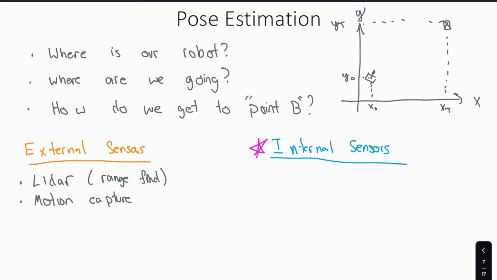These are external cameras. So unlike a LiDAR, which is attached to our robot, the motion capture system would be entirely external and just feeding pose estimates wirelessly to the robot itself, and much more accurately, I would add. And the list here can go on. There are other types of sensors we could use externally, and we'll talk about a few more of those throughout the semester. Internally, we are going to use our wheel encoders.